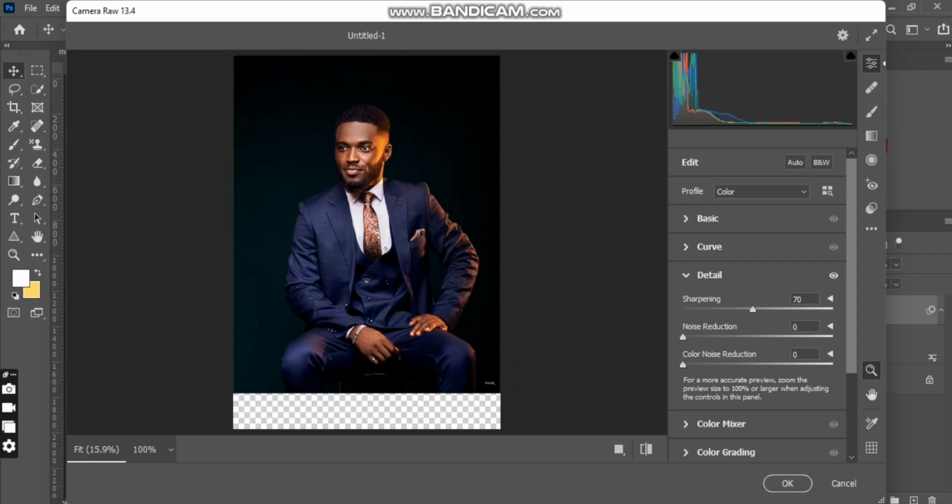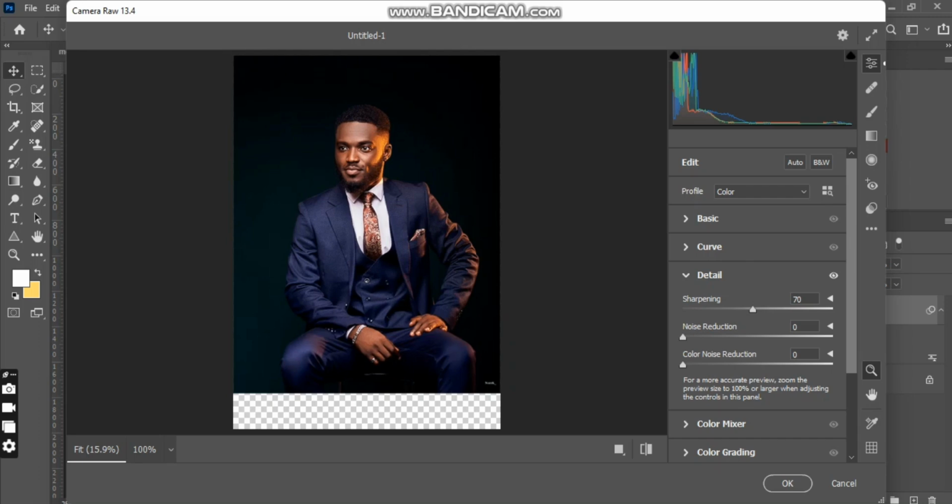Sharpening, you have to increase the sharpening. I left it at 70 because I wanted it to have this sharp part of our image. So what noise reduction does is, if we have any place that there is something like a scratch on the face of the image, you add noise reduction to it to reduce the noisy effect. It's just like a sound on the image.